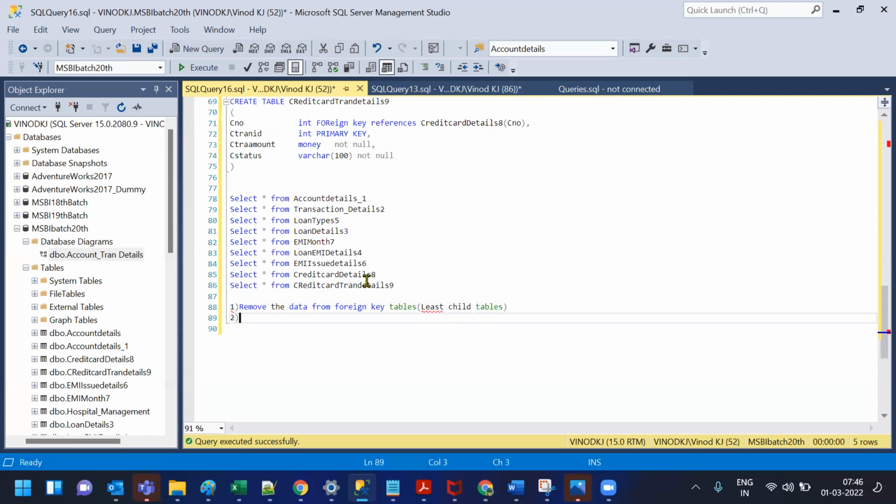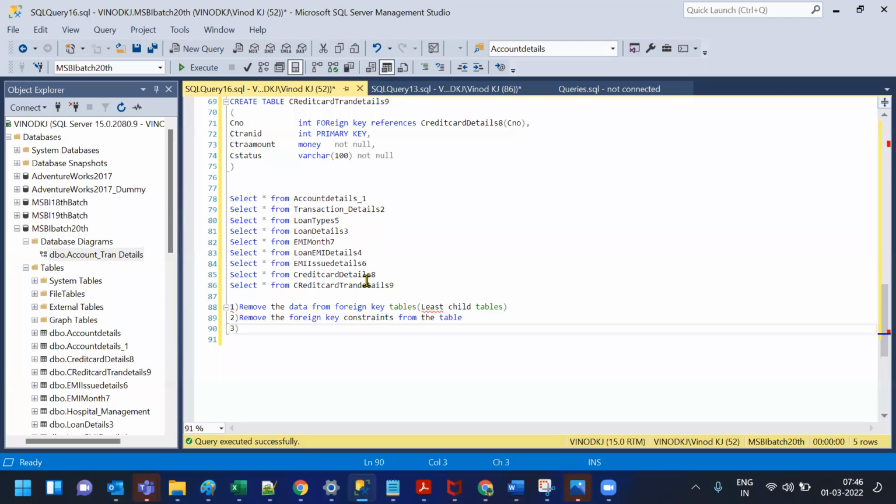The second option is to remove the foreign key constraints. If you remove the foreign key constraints, there is no relationship at all, correct? So that's another option. This is a very important interview question. Remove the foreign key constraints from the table.